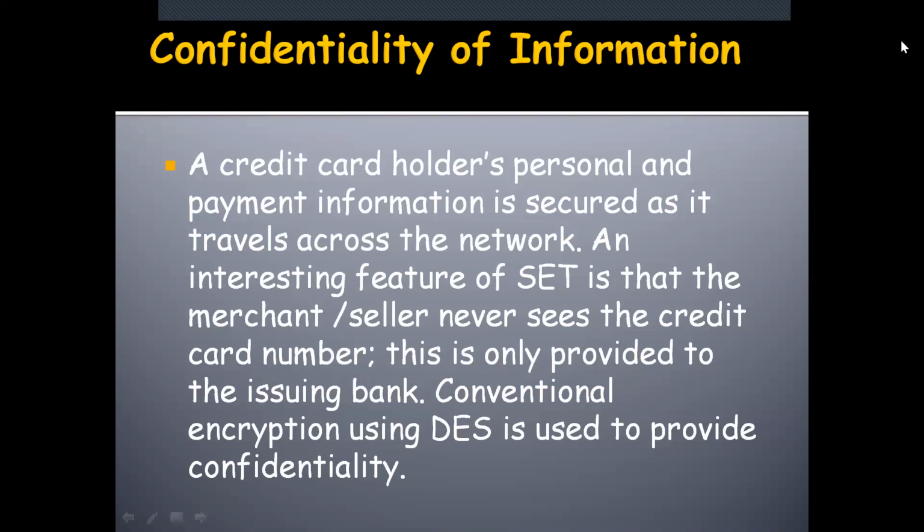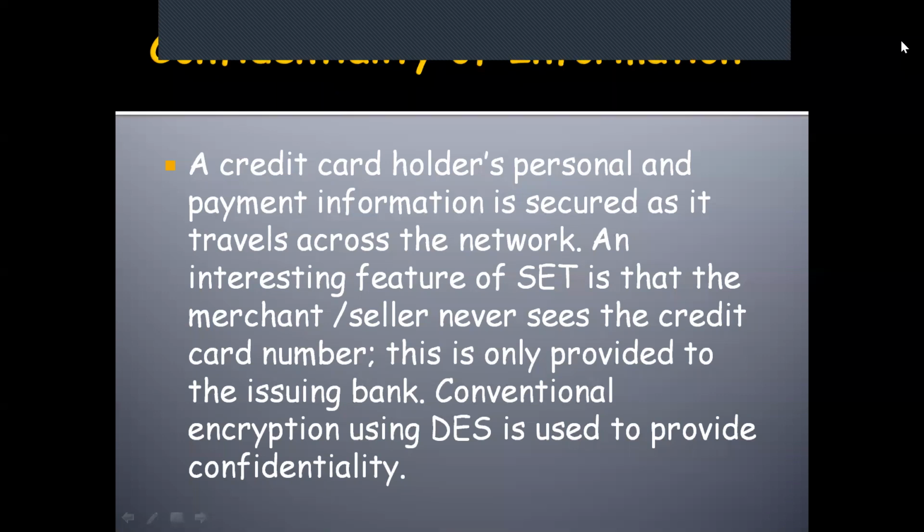And if we are purchasing, obviously we are giving payment, and there is also purchase information, meaning the list of what we require to buy. So there are two types of information, and you have to keep both confidential. How are we going to keep this information confidential? There are different algorithms we can use. Here, SET is one of the algorithms we use to maintain this confidentiality.